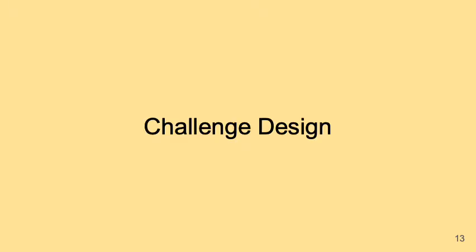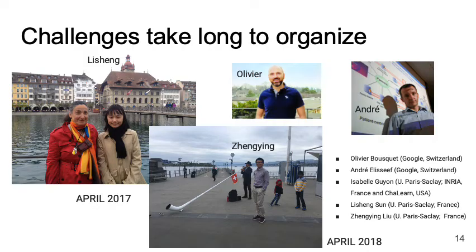To attain this goal, how did we design our challenge? Well, first, with a lot of graduate student sweat. We started in 2017 with the initial impulse of Olivier Bousquet and André Elisseff at Google Zurich. You can see me on the left doing some tourism at this occasion already in 2017 in Switzerland with my grad student Li Sheng, and at the bottom the following year with my second grad student Zhenging Yu.